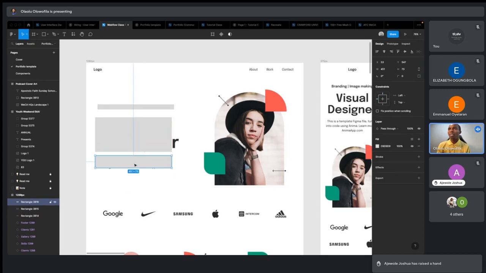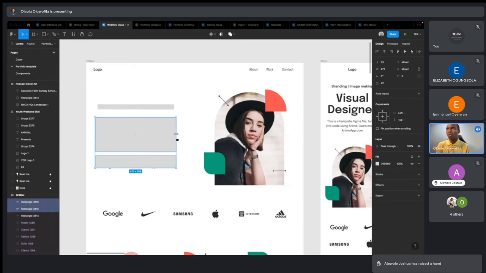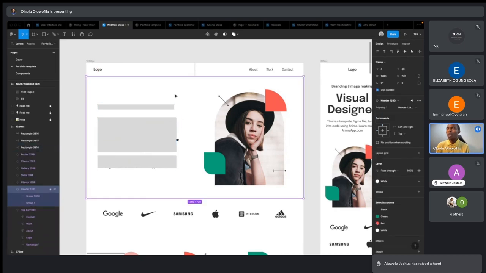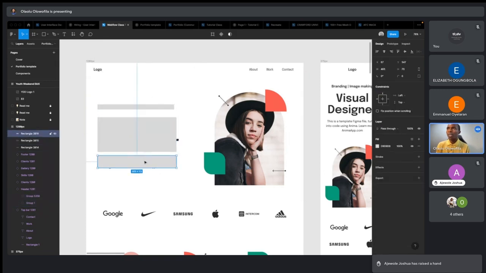So I'm teaching you this trick for you to understand how to structure your design. Because if you do not structure your design properly, you are going to run into a lot of challenges. So inside our hero left, we have how many sections? We have 3 sections, and they are stacked on top of each other.